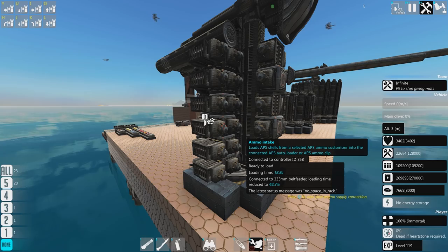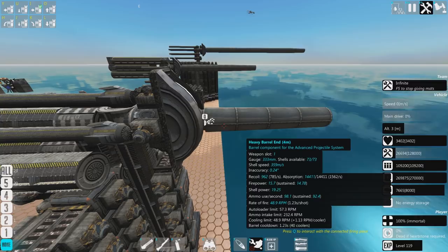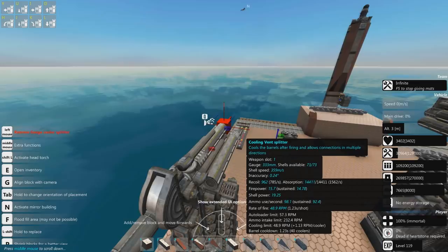This one isn't super efficient. I didn't do all the math. But it still has pretty consistent rate of fire, about 48.9 rounds per minute. And actually, yeah, if I jammed more coolers on this, it could go a lot further. So yeah, probably should jam more coolers on it. Let's just do that quickly.